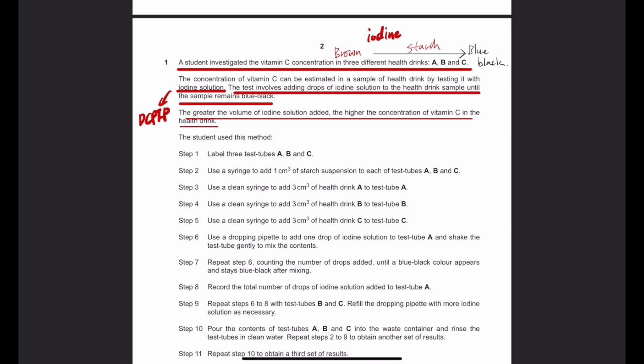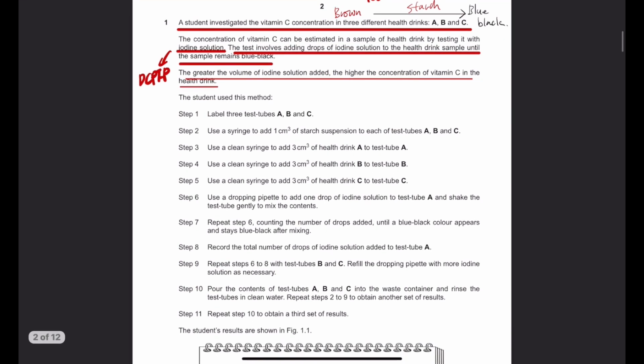If I may give you a tip on paper 6, it's very important to understand every step of the method. You actually have to understand what's going on here in order to analyze what's going wrong and what are the things that are going according to the experiment and the purpose as well. So it's very, very important for you to read thoroughly when the instruction is given. So let's get on with it.